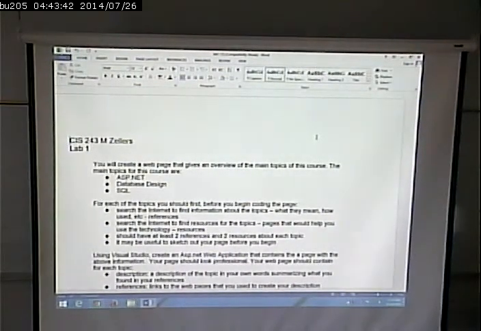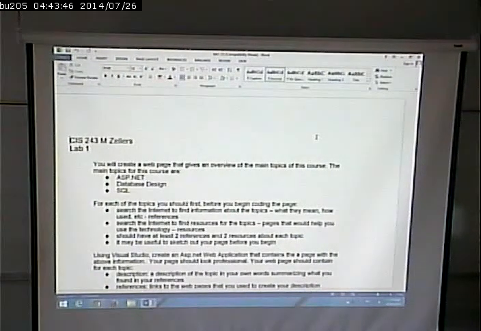A reference I would define as something that explains to you what it is. A resource would be something that you would use if you were working in that particular technology. So, for example, a Wikipedia entry about SQL might be a reference, because it would tell you what SQL is. If you had no idea what SQL was, you could go to Wikipedia and look at it, and that would be a reference about it. But my guess is that the Wikipedia entry for SQL would do you no good if you had to write some SQL statements. It wouldn't be a resource that you could go and use, like if I was stuck and forgot how to write a select statement. That's what I mean by a resource versus a reference.